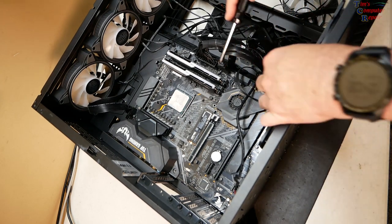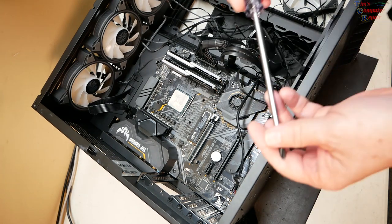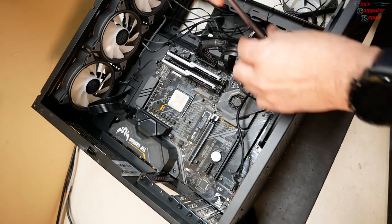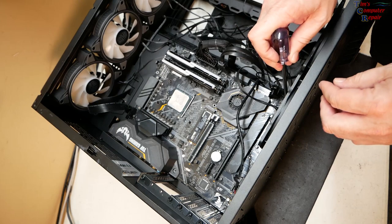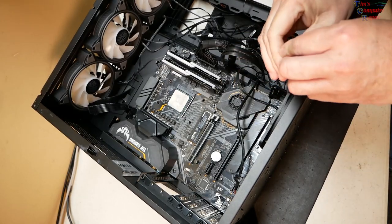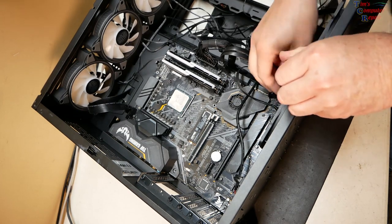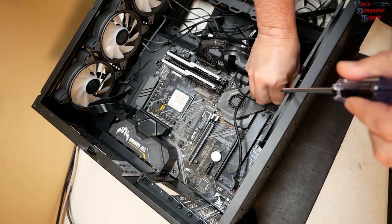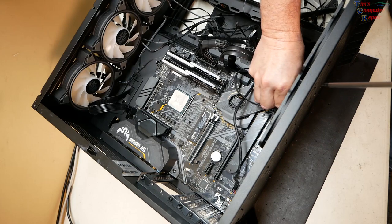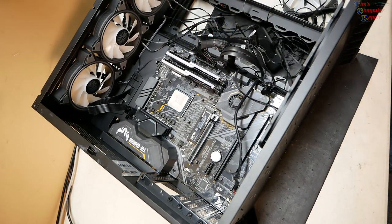Wow. I'm going to take these fans off. Good old Dark Rock screwdriver. Or the good old Be Quiet Dark Rock screwdriver. That's going to give me a little bit more leverage, I think. Oh, yeah, it did too, baby. I think we got that one. Oh, he got so lucky. He got so lucky. Yep, the standoff came out of that one too. I think we're loose though. We are. Oh, he got lucky, man.